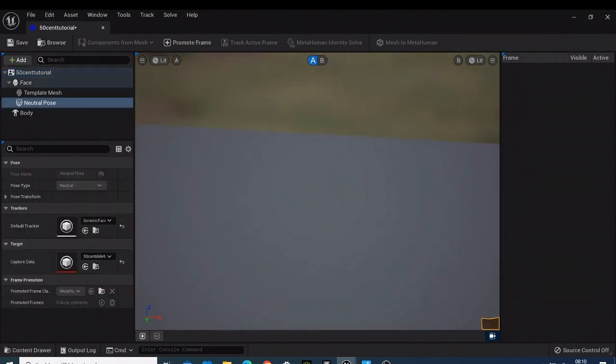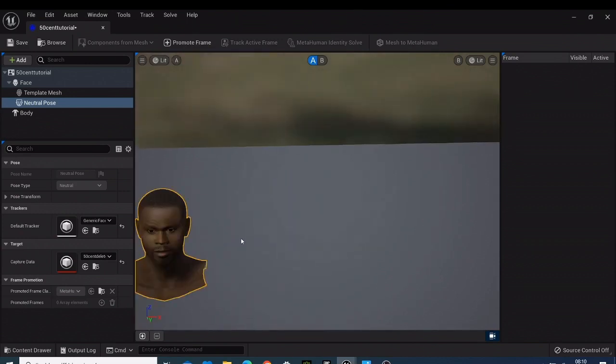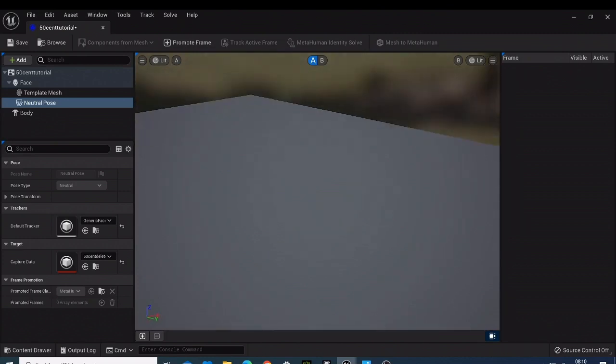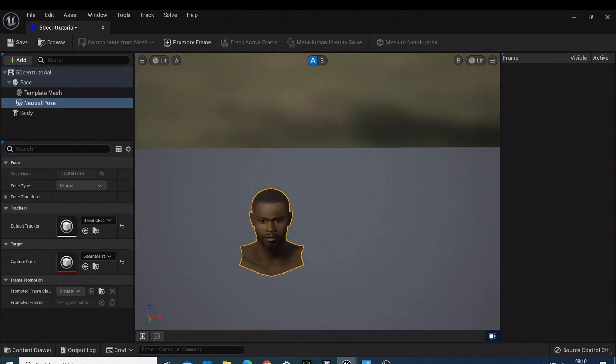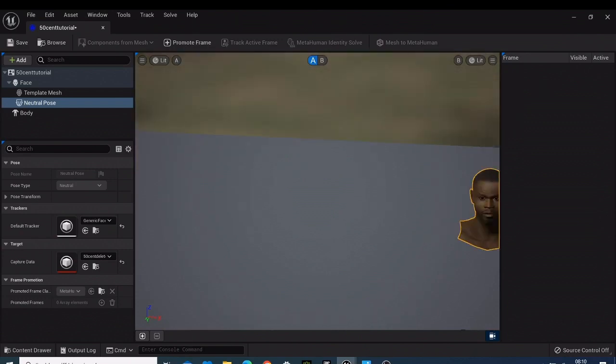See, now it's rotated. The problem now is you have to make sure this thing is on the line, because if it isn't, then you have problems. See, if you just move your mouse a bit, you get problems here.